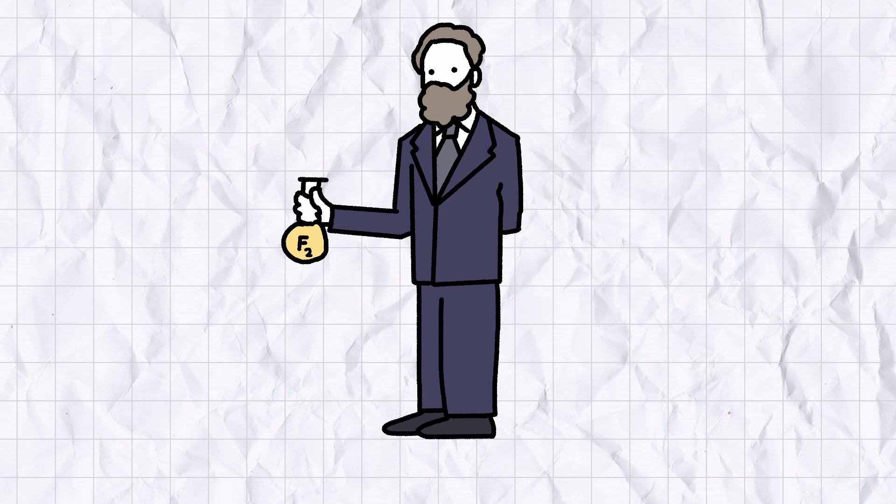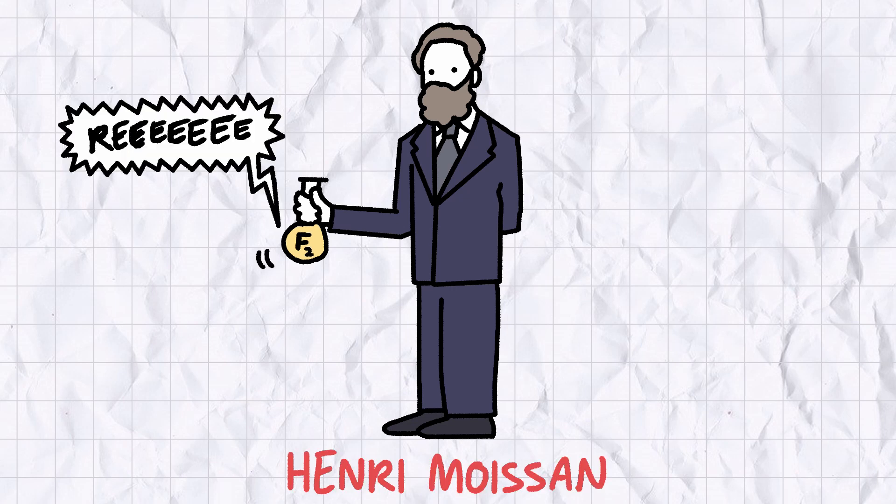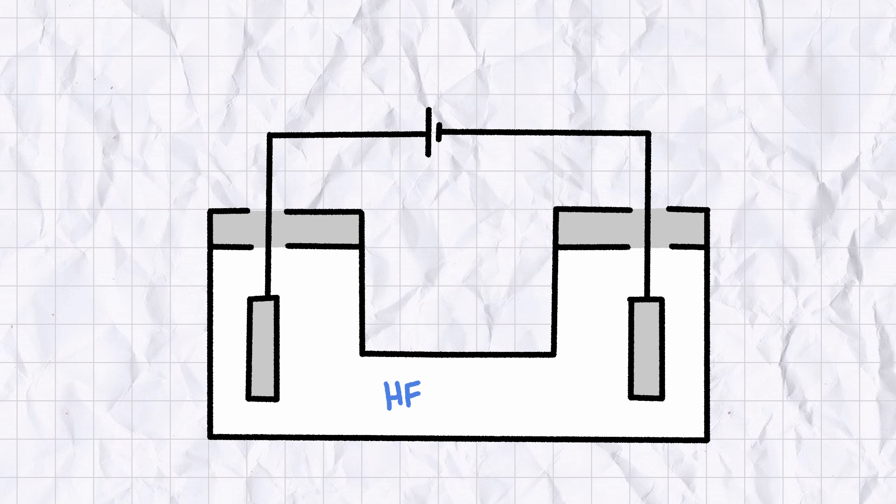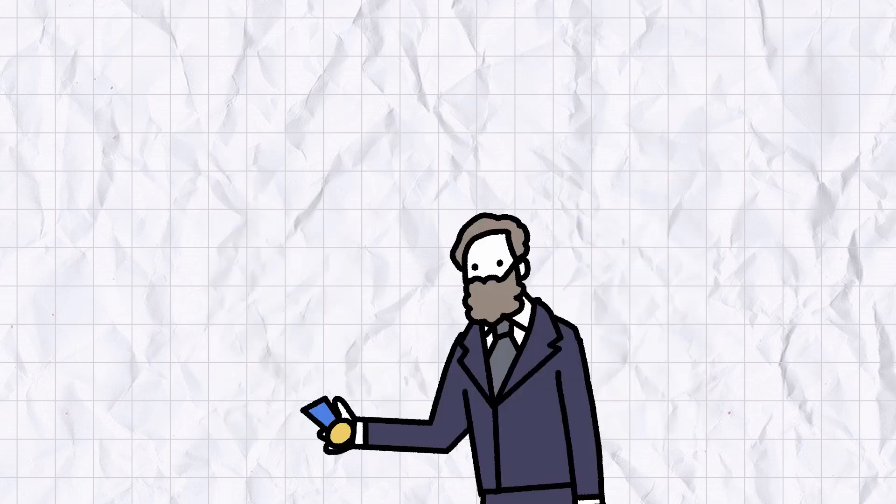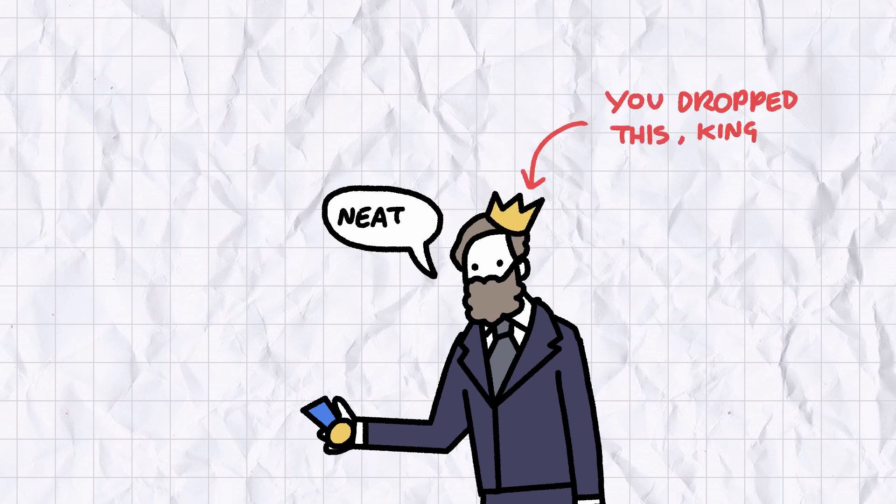A beaded Parisian chemist by the name of Henri Moissan finally succeeded in isolating fluorine in 1886. Moissan's technique involved taking a bath of hydrofluoric acid, doping it with potassium salts, and running an electrical current through it at low temperatures until fluorine and hydrogen gas were liberated at the electrodes. Moissan did such a good job with his research that a variant of his setup is still used today to make industrial fluorine, and he was awarded the 1906 Nobel Prize in Chemistry for his research.